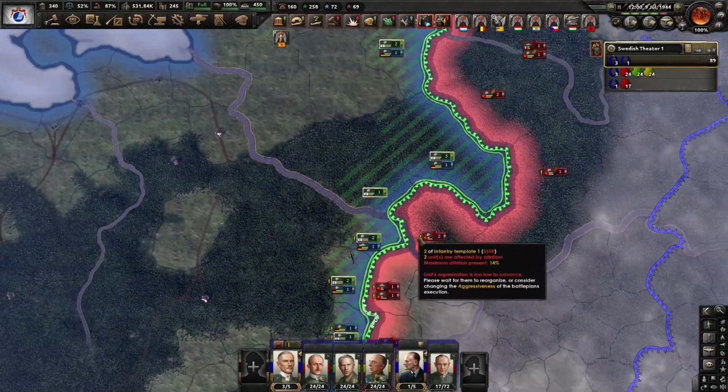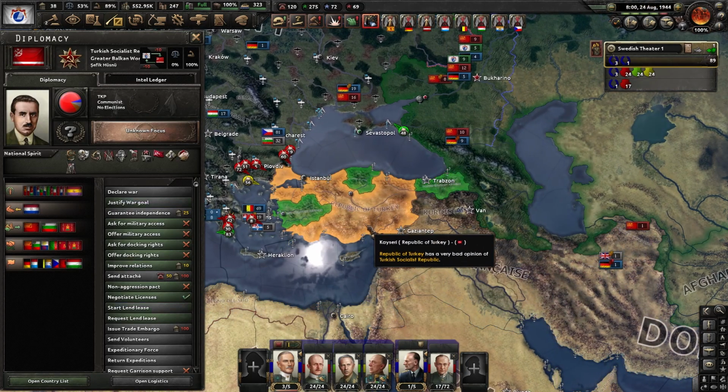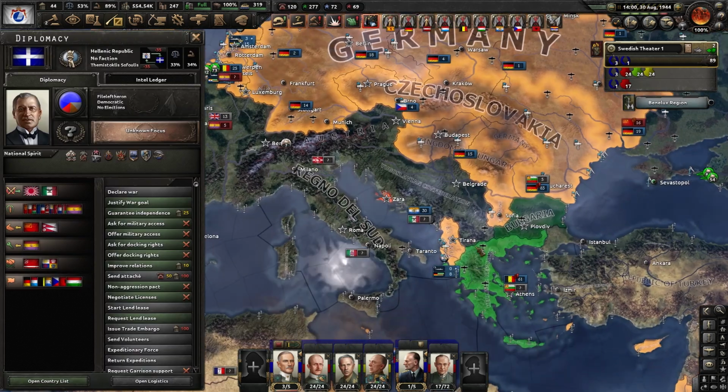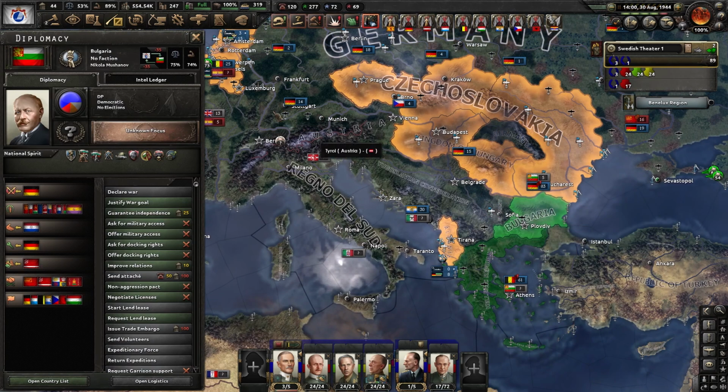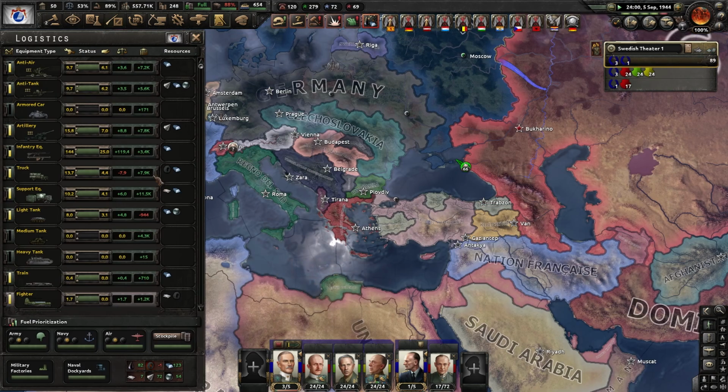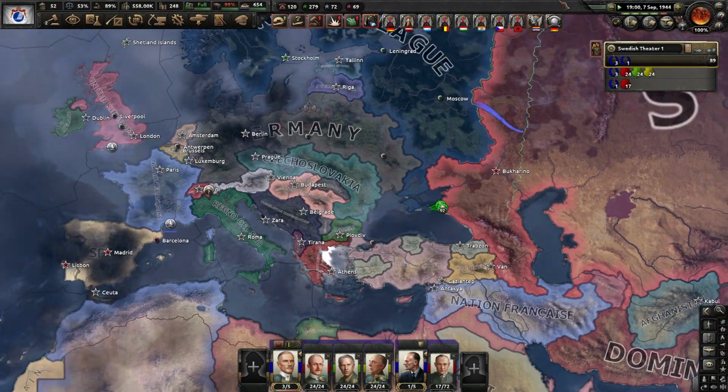It is mainly us. Why is there now a Republic of Turkey and a Turkish Socialist Republic? Please explain to me, game, how that's happened. Oh, the Hellenic Republic and Bulgaria are both here. And the Yugoslavian Federation.